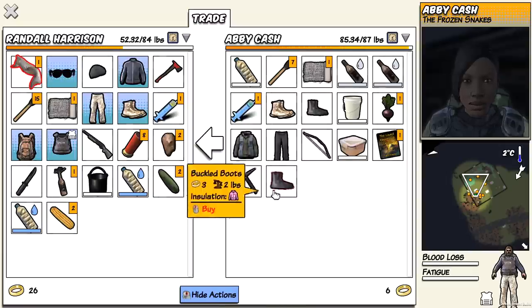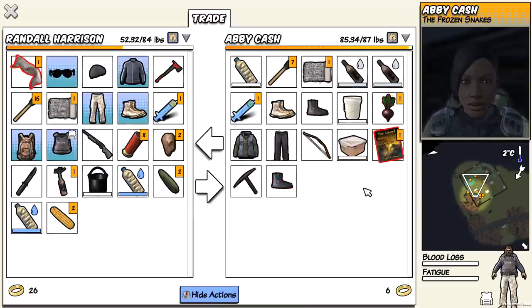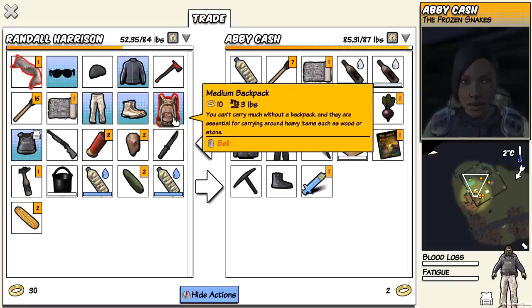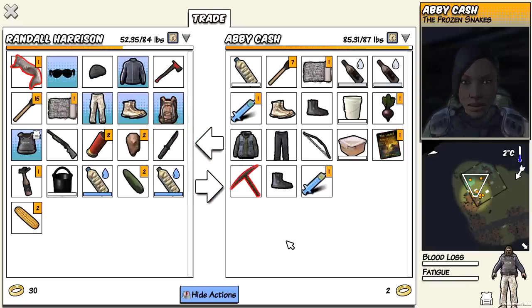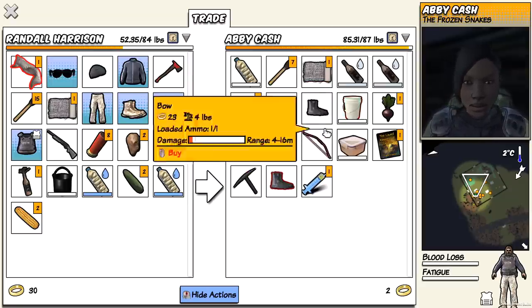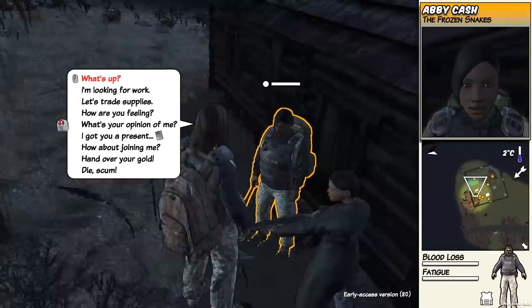I don't really care about... Oh, it's too heavy for her to carry. Feels bad. Okay, so she's not allowed to carry that. She's got a blue strain antigen. You can take my yellow strain, I guess. I don't know what the yellow strain does, but you can have it. A catering bucket. Soon storage. Look at powders and food. It can also be used to make rabbit traps. Interesting.